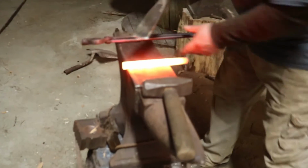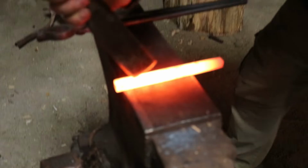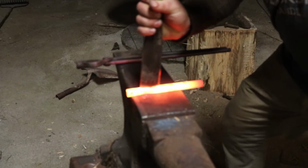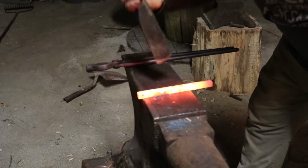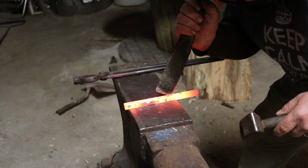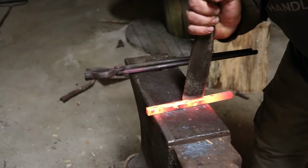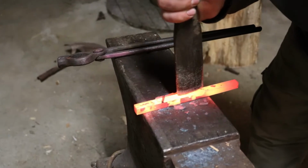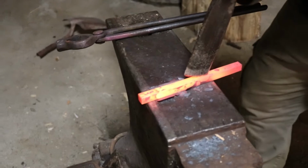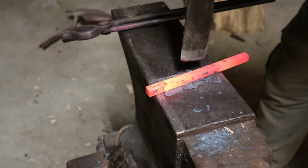Now you can see my mark there. I'm going to dig that corner of my chisel right into that mark. I can feel it. Just rock that chisel. There's the other corner. You want a chisel with a rounded profile for this, so you can rock it and follow a line. You can also do a curved line.